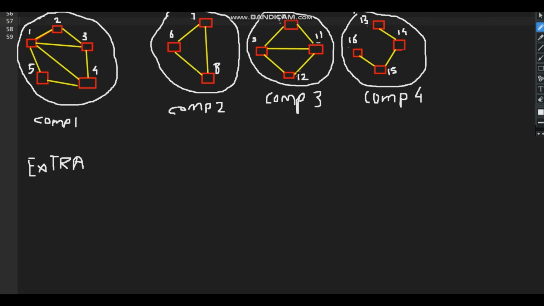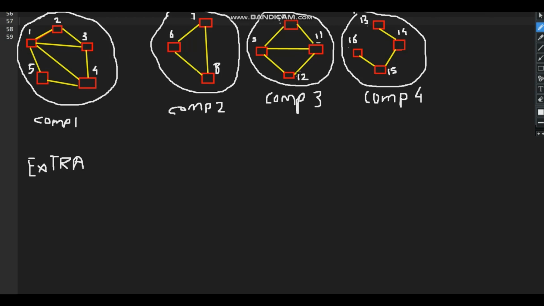Same for component 2, 8 we have to connect to component 3, 9, so they are going to be connected. Same for component 3, 12. Take any example like 10, you have to connect with any element of component 4, so they are going to be connected, right?